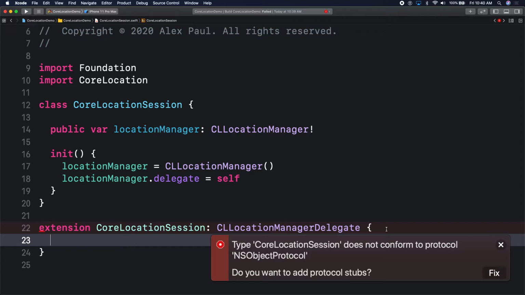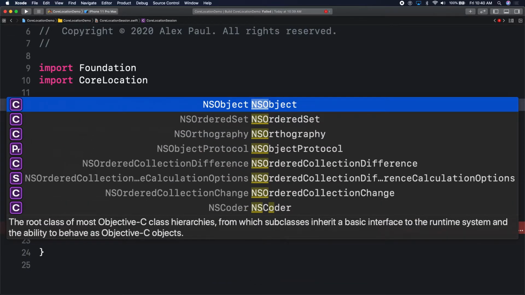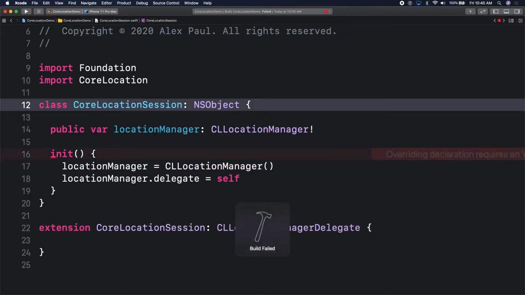If we say our object is a delegate for CL location manager, that object, when I say object, CoreLocation session, is the object that says, hey, I want to set myself as the delegate for location manager, right? It needs to conform to NSObject. So here, right away, we know we cannot use a struct. This class needs to inherit NSObject.